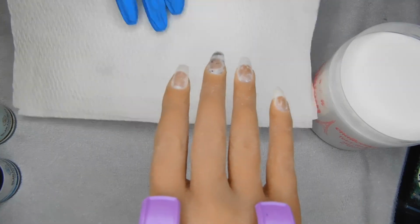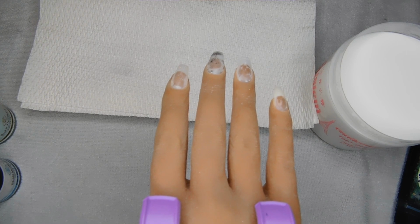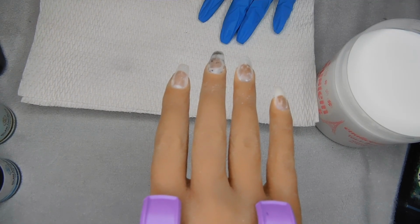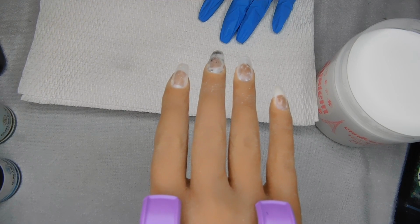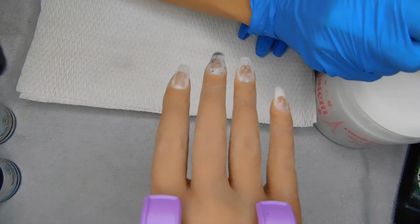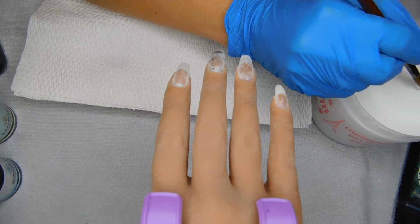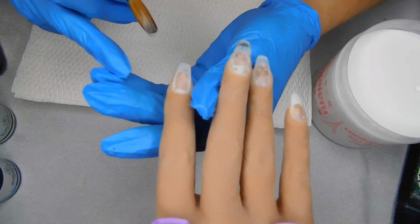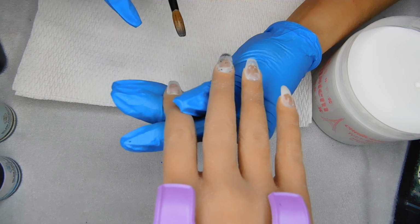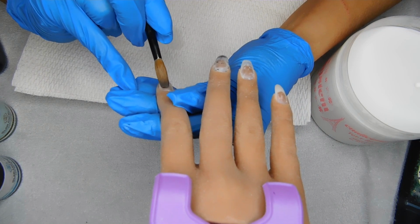So I just have a little plastic thing here with my paper towels on it. That way it doesn't seep through to my towel. Now, with this clear acrylic that I'm getting ready to use from Enailcoutour, it's awesome. I love it. It's really clear. But in order to apply it to this nail to cover the bottom, you gotta use it a little on the wet side.